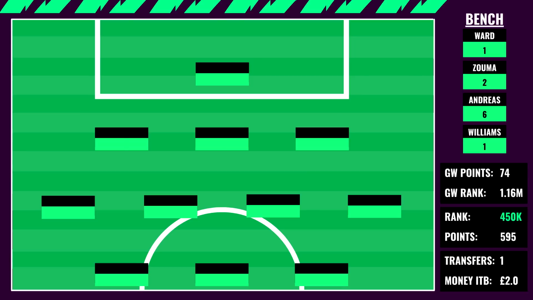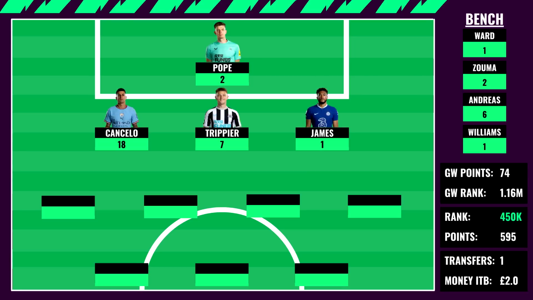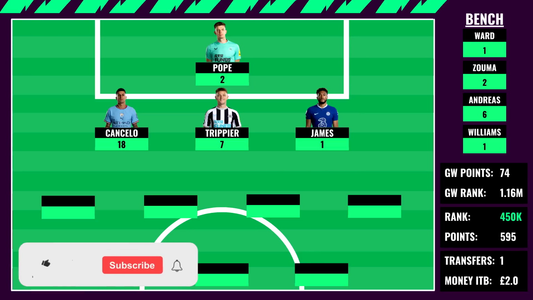Talking about Nick Pope, let's go on to the defensive department, and yes, only 1 point net gained from starting Pope over Danny Ward. The Newcastle defense, I actually know what to say about them, haven't kept a clean sheet since bringing them in on my Game Week 8 wildcard. So no, Trippier did not actually keep a clean sheet or was actually taken off early. He managed to get an assist and 2 bonus points, and he's proving to be a real attacking threat.